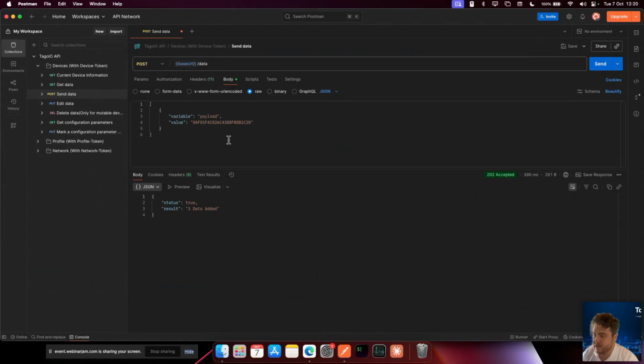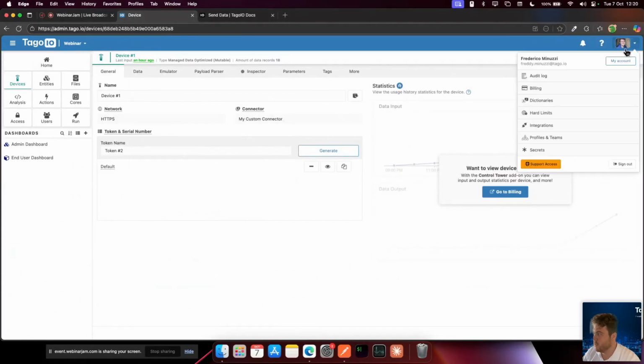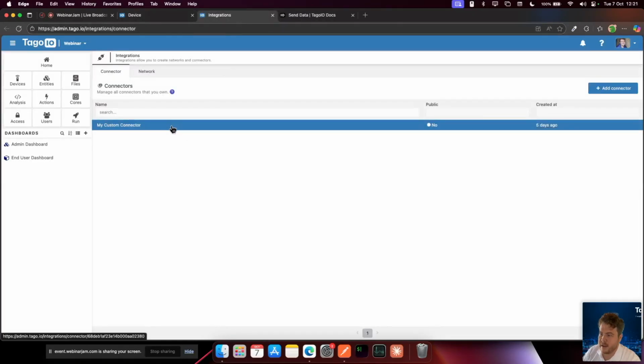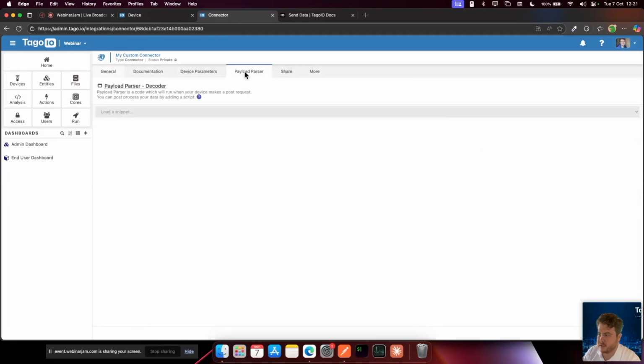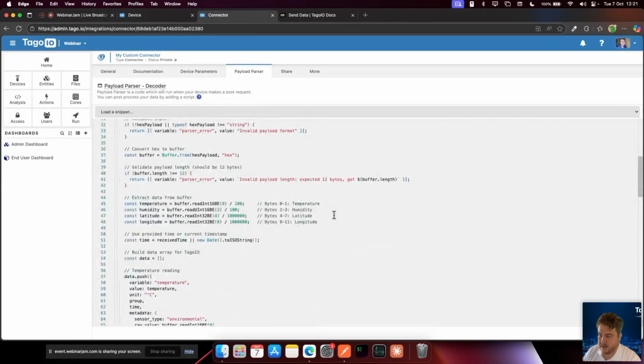But this is an imaginary device. So I've actually created my own custom connector, which we can take a look at here. Here I have my custom connector, which is using a custom payload that isn't from any real device.